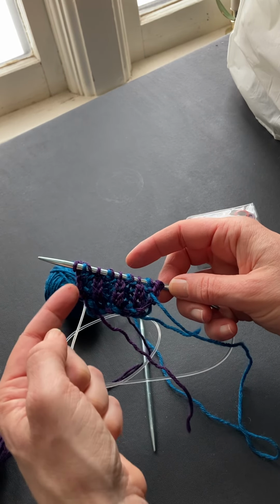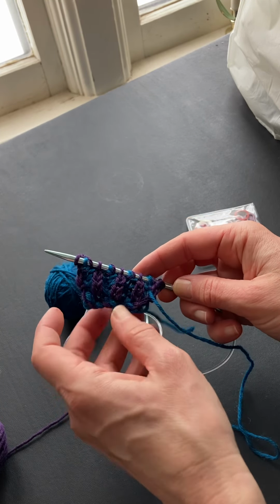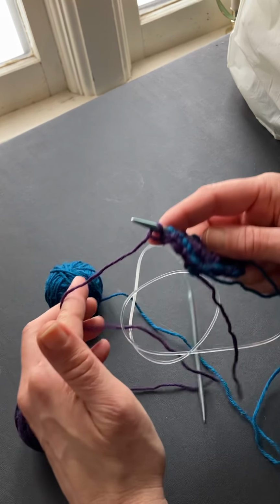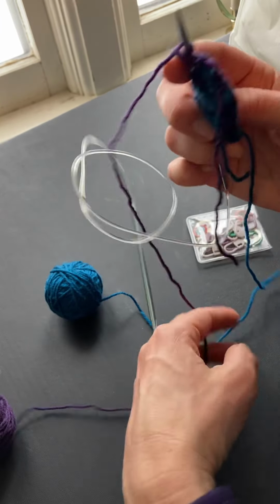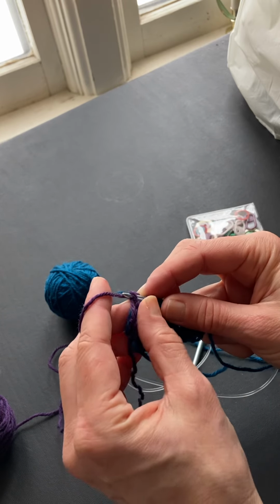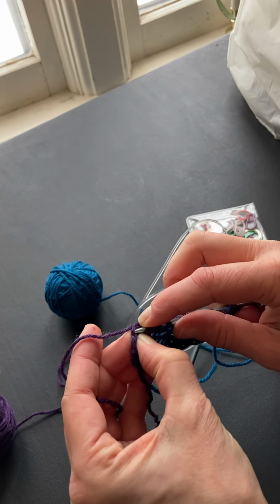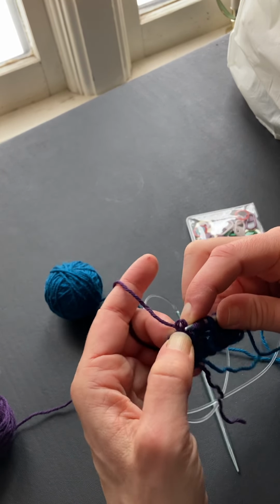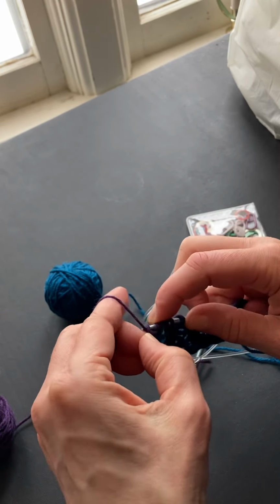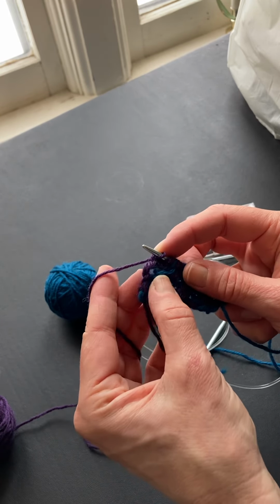And I'm going to be picking up stitches along the short edge of this rectangle and then along the cast on end. So it's going to be like a little U of stitches around this small rectangle. So the first thing that I need to do is pick up 3 stitches in the selvage end. And it gets a little bit tight working around the corners here, and you could use a crochet hook to pull the stitches through and then just slide them onto your needle.